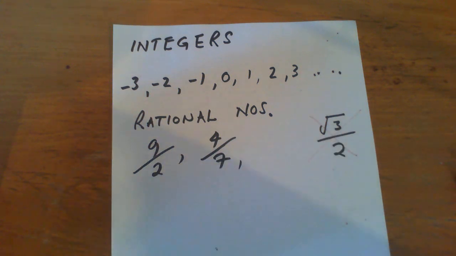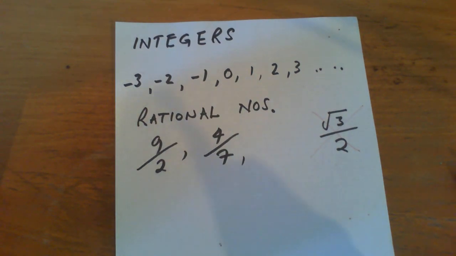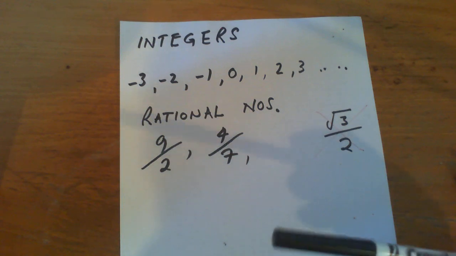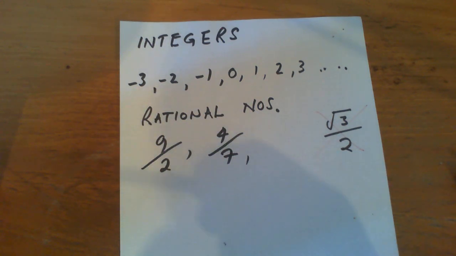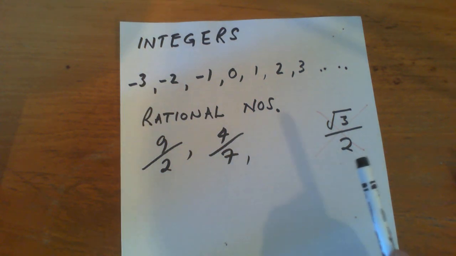The next step up from integers is the rational numbers. The name rational comes from ratio, implying a fraction. But you've got to be a bit careful here. Rational numbers and fractions are not the same thing. The exact definition is that rational numbers are fractions where the top and bottom are integers, or to be more mathematically precise, where the numerator and the denominator are integers. So these are both rational numbers, but this one isn't. This is a fraction, but it's not a rational number.